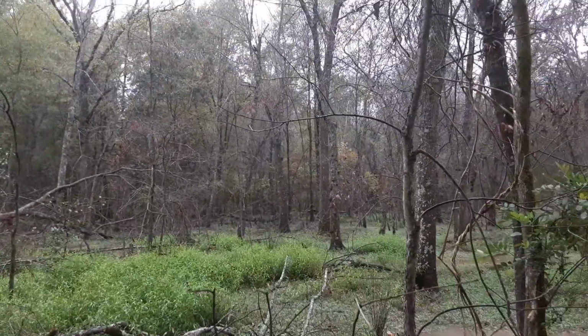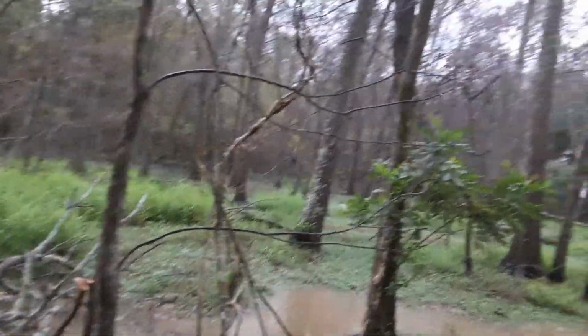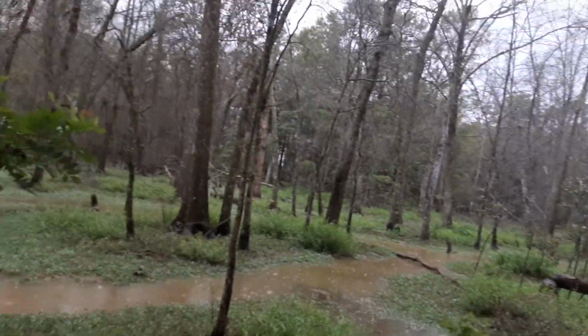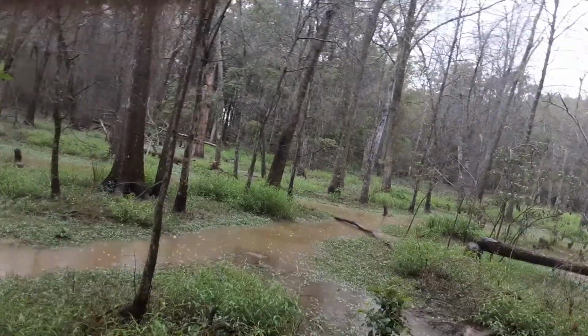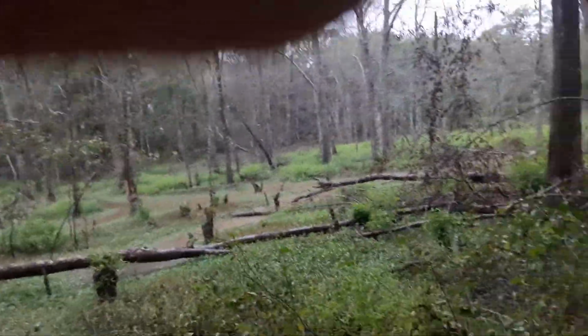And they just create this swamp. I mean, you can look all the way back there and that's your swamp. And it just turned out, this was just a regular pond. That pond you just seen, they turned that into this. Poor dude didn't even know it was happening till it was too late, and they turned it into a big old swamp. Of course, this ain't as big as the one where they've got at least a 5-foot beaver dam. That's ridiculous how big them beaver dams can get.